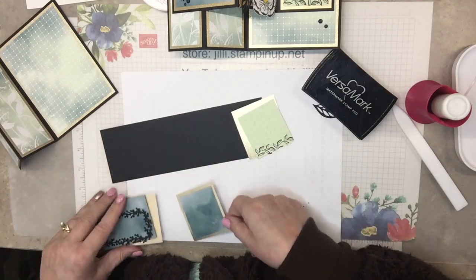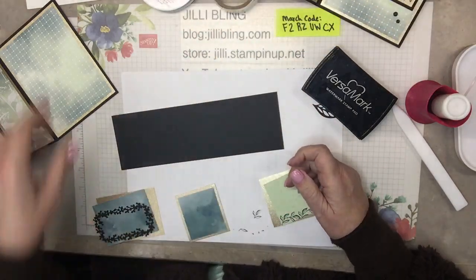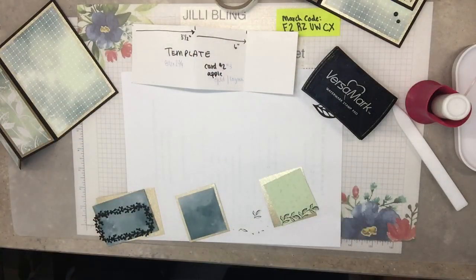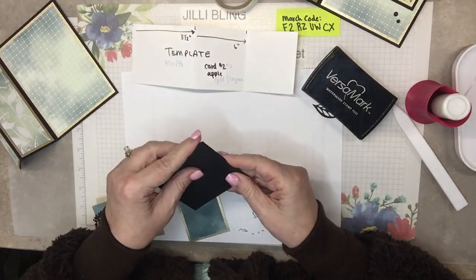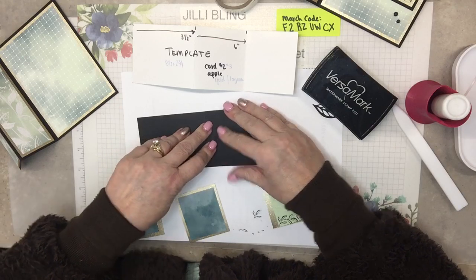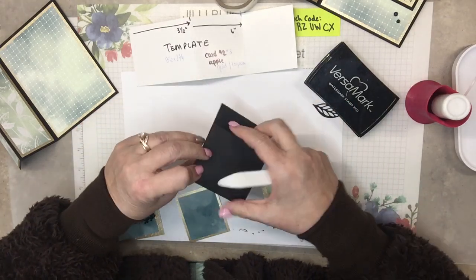Okay, let's do the scoring. So to score, where's that little template? Right here. It's underneath everything. So I'm going to score it at 3.5 and then 6. Okay, 3.5 and 6. Sometimes my scoring isn't so good. I think the paper shifts just a little bit and I don't catch it.